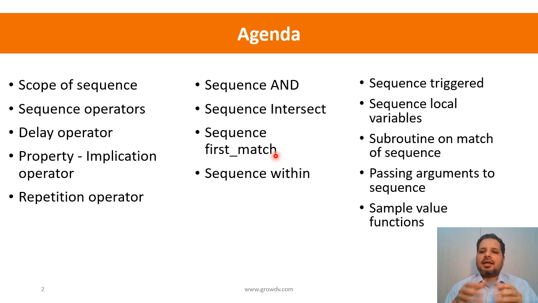That's the idea. And the third stage is, there are a few operators, like sequence triggered, which indicates the completion, and then there are local variables. You cannot build a lot of additional logic, as we have talked about, within the sequence or within the properties. The best that you can really do is use some local variables and do a few operations on those local variables. But beyond that, if you want any complex modeling for supporting your assertion or a sequence, you'll have to do it outside as a part of auxiliary HDL code.